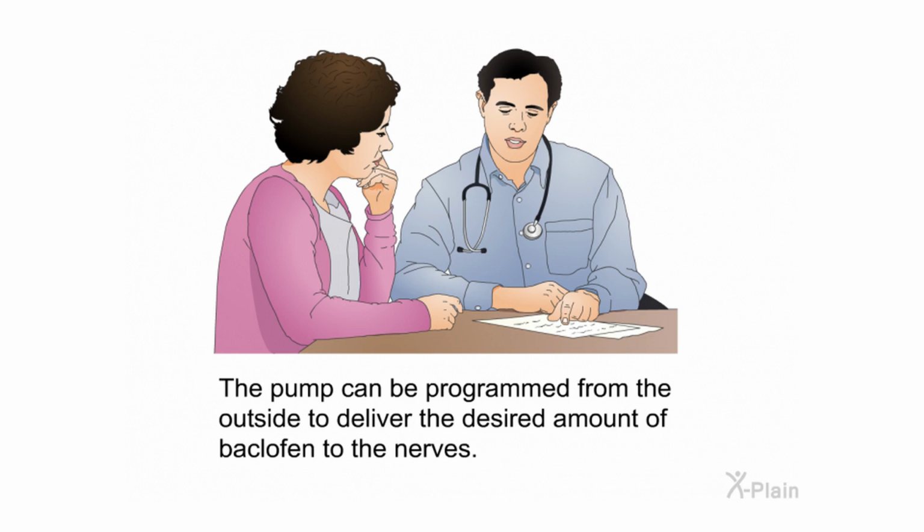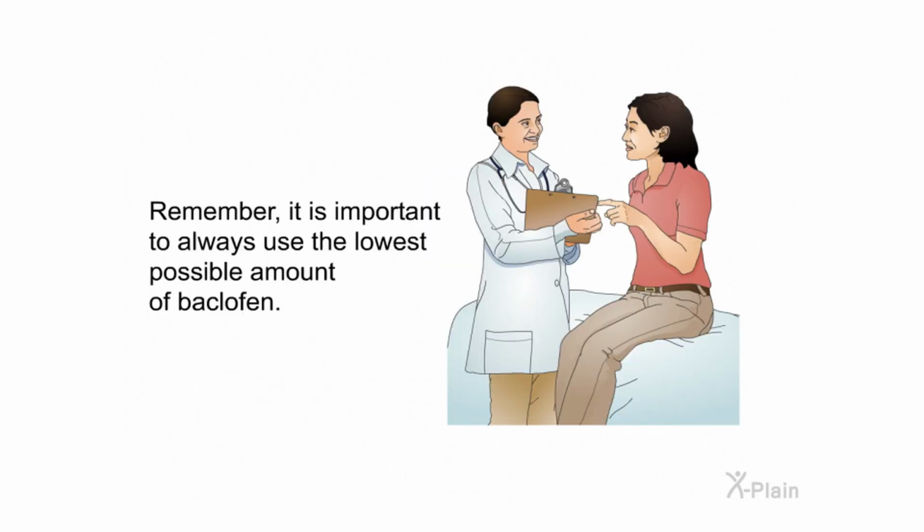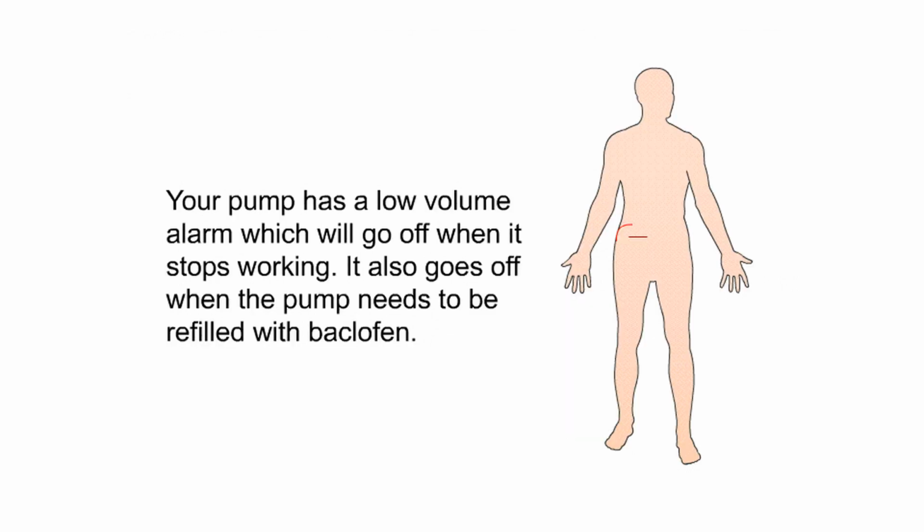The pump can be programmed from the outside to deliver the desired amount of baclofen to the nerves. Remember, it is important to always use the lowest possible amount of baclofen. Your pump has a low-volume alarm, which will go off when it stops working. It also goes off when the pump needs to be refilled with baclofen.